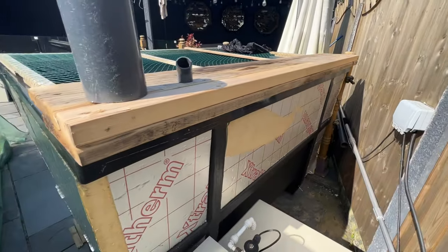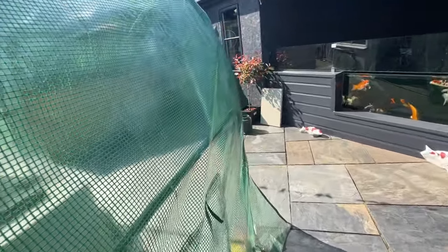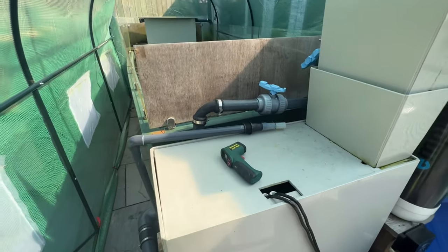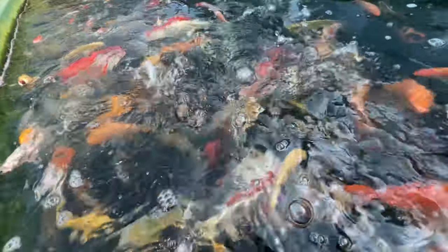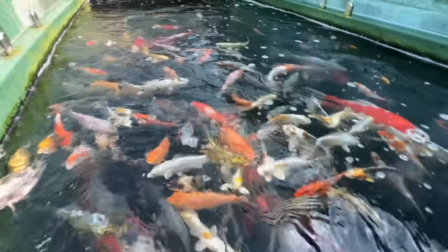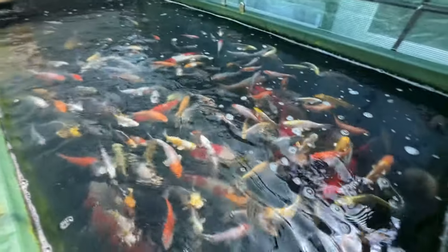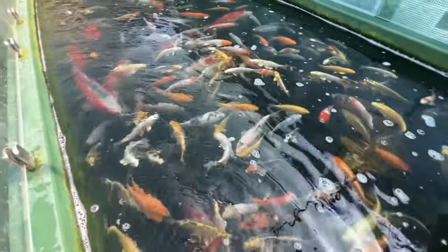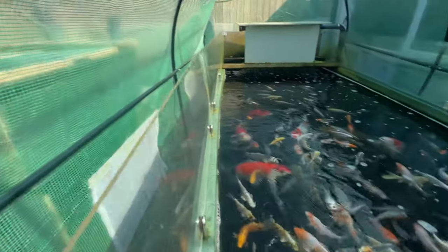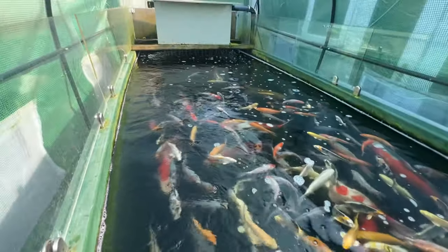I'm going to take this polytunnel down this weekend as well. It's 20-odd degrees — about 19.7 degrees in the water — and in the polytunnel it's probably 25 to 26 degrees. I'll take a gun reading later on and see how hot it gets. These fish are hungry again — I might chuck a feed in a minute. There are some absolute cracking fish in this one, smaller ones as well. I need to get them outside separately to get some growth on them.